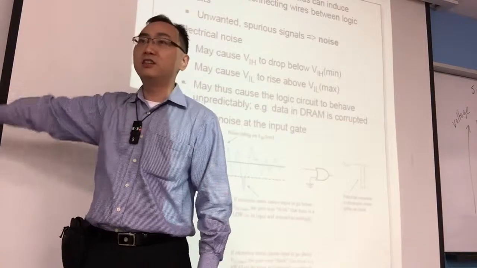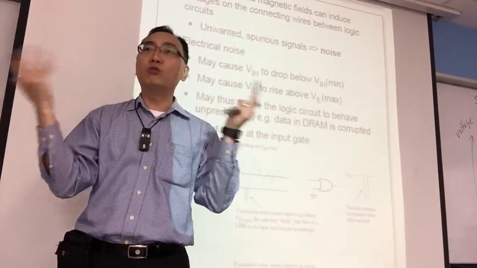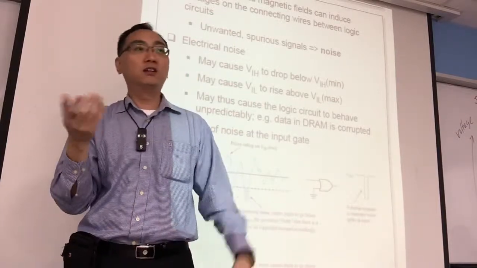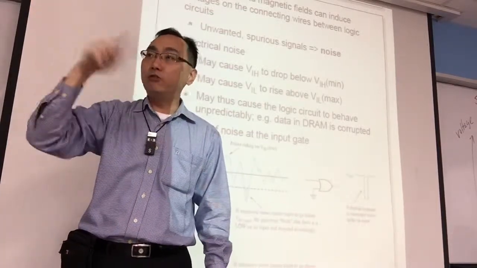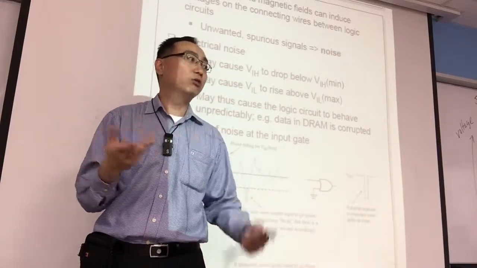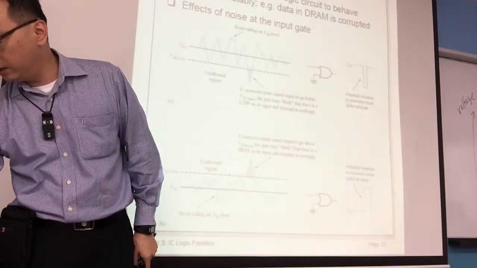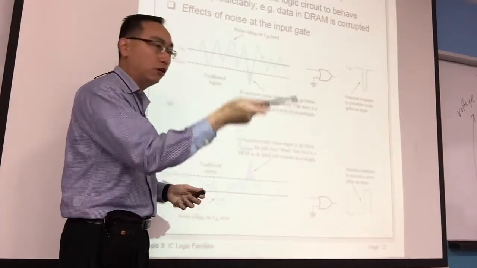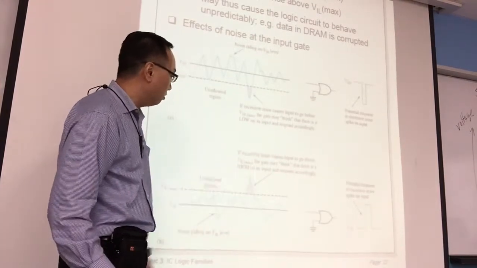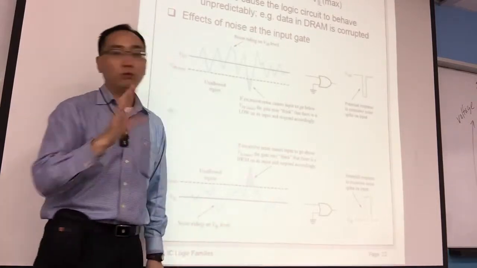I'll explain this in a short moment. By all means it's the same thing. It means that we do not know what the state is, whether it is high or low. That means the chip itself can react high or low. Because it's noise, there's a probability that we do not know. So you note that in your slides, there are these spikes. It's what we call excessive noise, where you do not know what the state is.